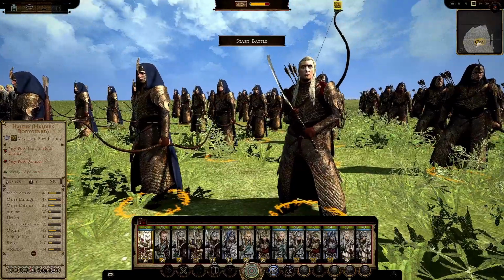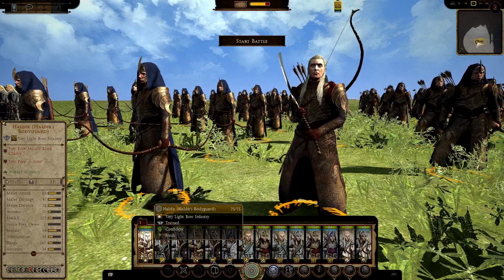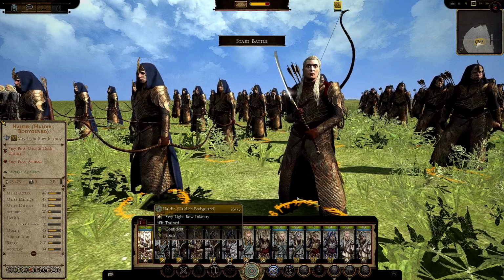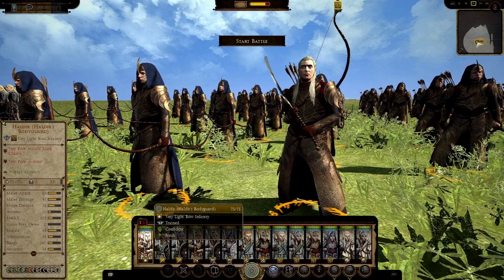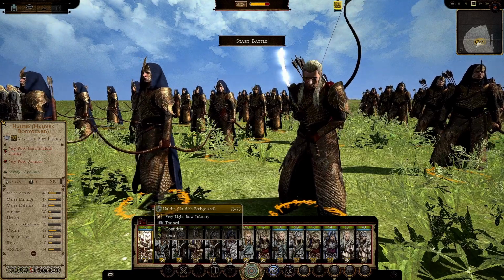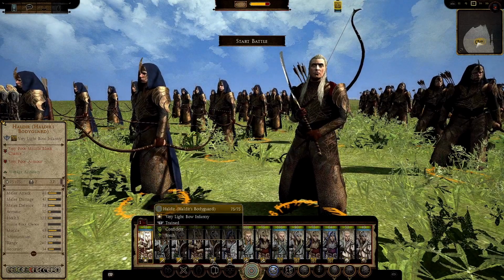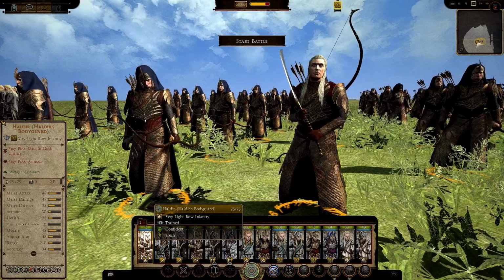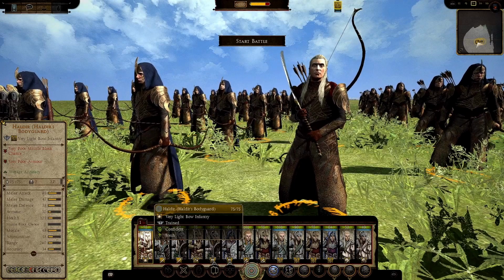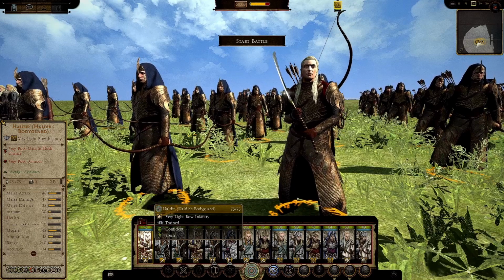So Haldir, he is not elite. He is trained very light bow infantry, which is surprising. Very poor missile block chance, very poor armor, and average accuracy. They have 75 units in charge. Melee attack is great. Melee damage 47, melee defense 38, so they are great in melees. Armor only 30, health 123, so they have improved health. Missile block chance 0, morale 48, ammunition 18, range 250, and accuracy 34.